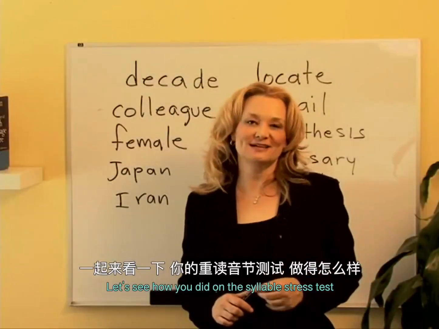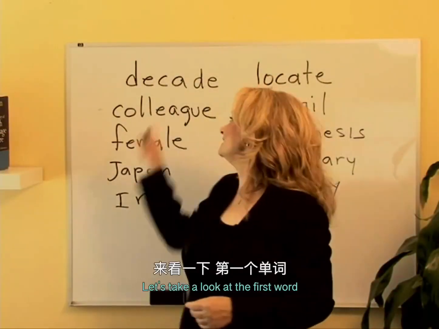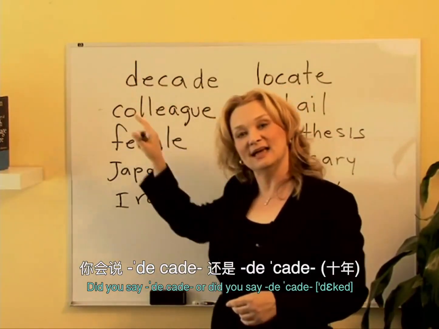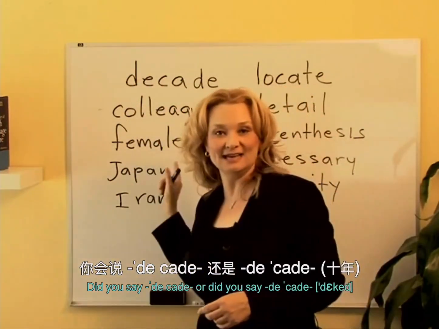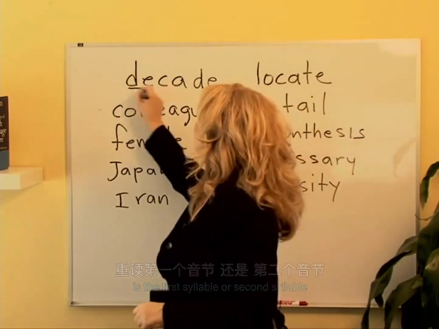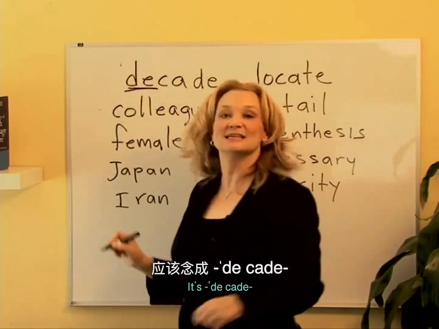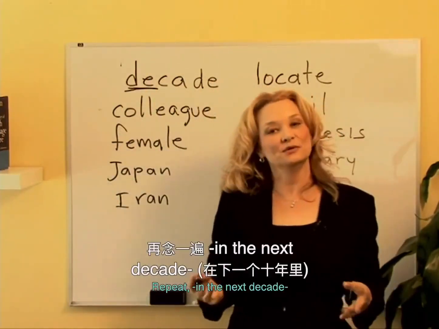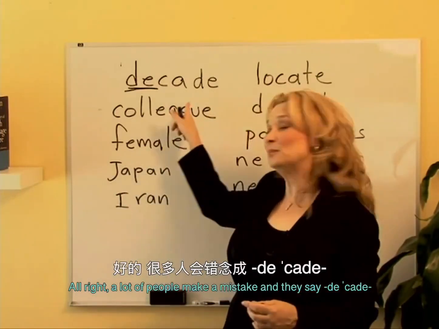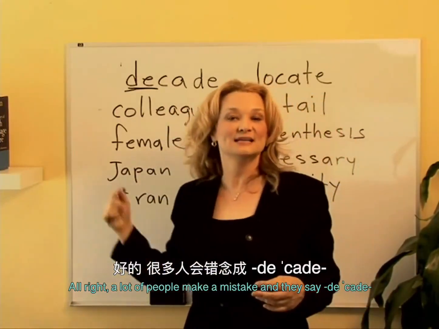Let's see how you did on the syllable stress test. Let's take a look at the first word. Did you say DEcade or did you say deCADE? Is it first syllable or second syllable? Well, it's the first one. It's DEcade. Repeat, in the next DEcade. All right, a lot of people make a mistake and they say deCADE.